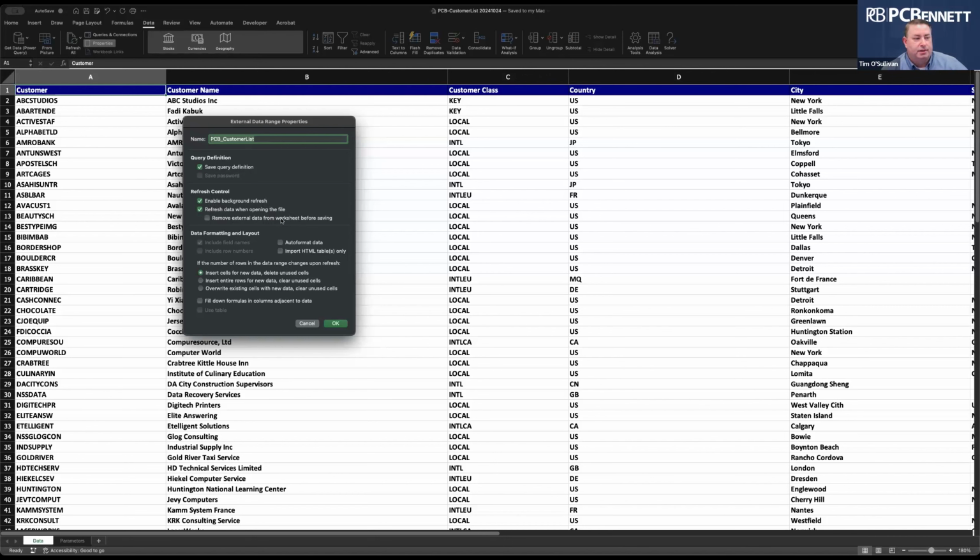So it just depends on if you're deleting data in Acumatica and you want it to clear out everything that you have in the spreadsheet and then initialize the spreadsheet, you'll want to click that remove external data from worksheet before saving. And then when you open it the next time, it will automatically clear everything out and then repull the data and bring all the new stuff down in.